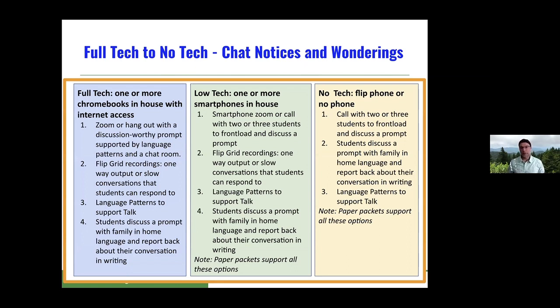For example, if you look at number 1 under low tech, it says you could do a smartphone Zoom, because you can watch a Zoom on a smartphone. It's just not as convenient. So that's something to keep in mind. But maybe the kids just have a landline, at which point maybe you set up a conference call where you call one student and then you add other students in.